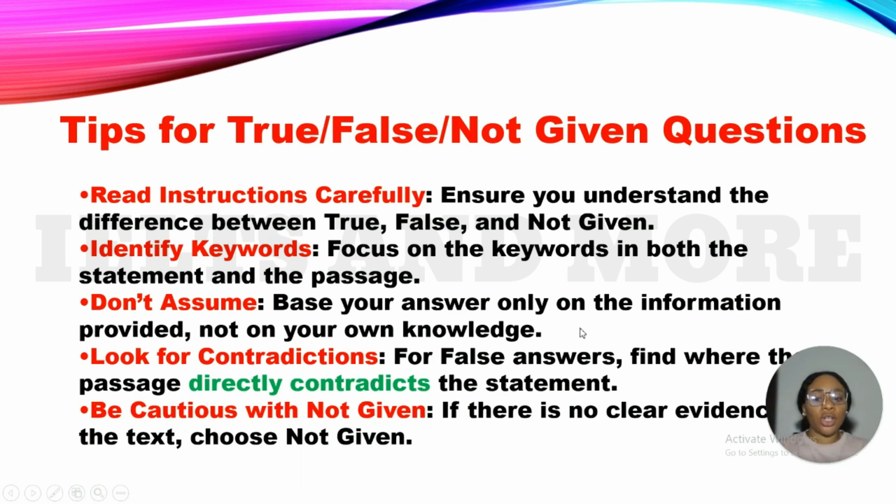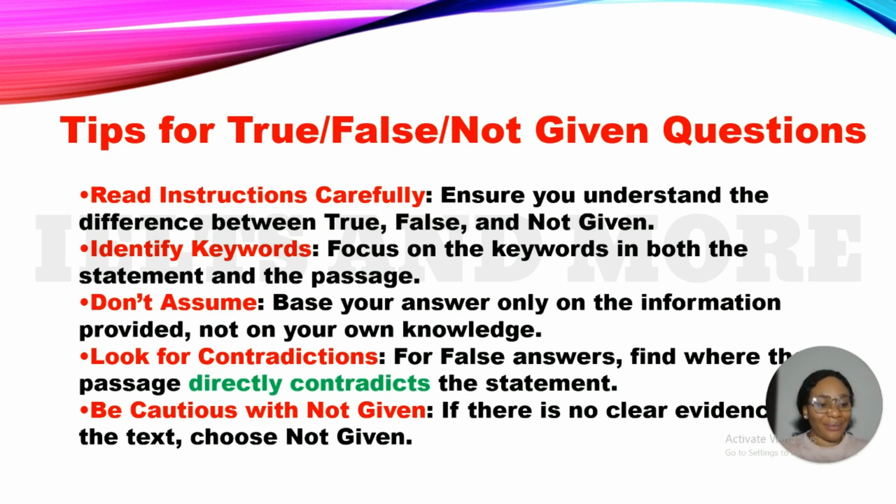All right. Be cautious with not given. If there is no clear evidence in the text, choose not given. Yes, sometimes people spend so much time before they decide an answer is not given. Of course, I'm going to show you some strategies that will help you not waste all your time. Because I've mentioned this before, it's not just about getting your answers correct, it's about getting them correct as fast as possible. Okay, so if you're really not sure, like you've checked and you feel like you're already spending too much time, you can't find that information, just pick not given. I think that's the safest option. Okay, so don't waste too much time.